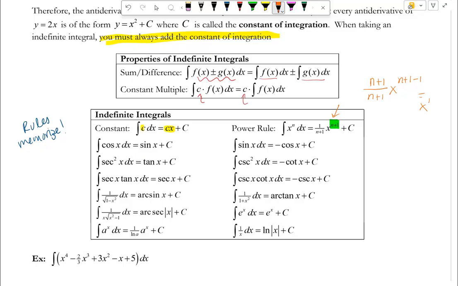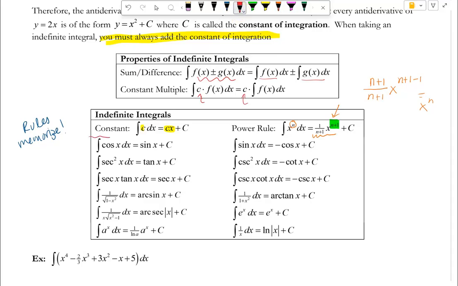That's just going to get me x of n. So working backwards, when I'm finding my antiderivative, I'm going to add 1 to my exponent, and I'm going to divide by my new exponent. That rule looks hard. Like when you look at it written down, it looks confusing, but that's something we're going to do a lot, and you'll be plenty good at it.